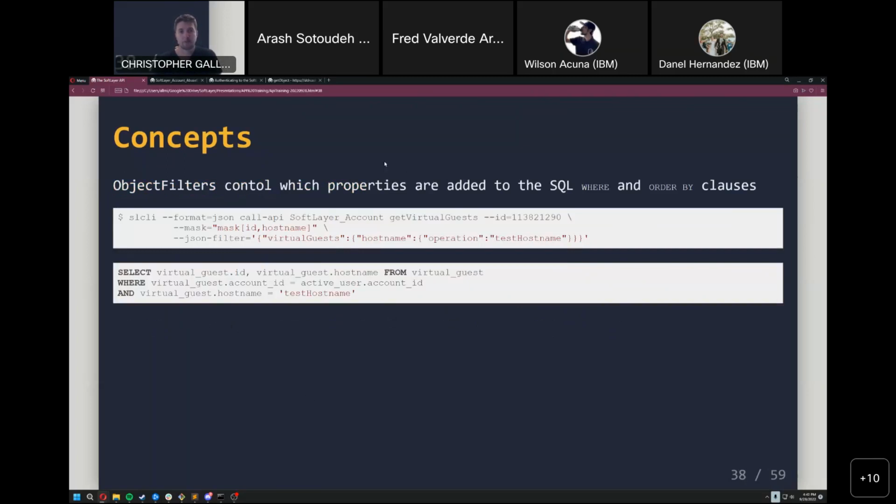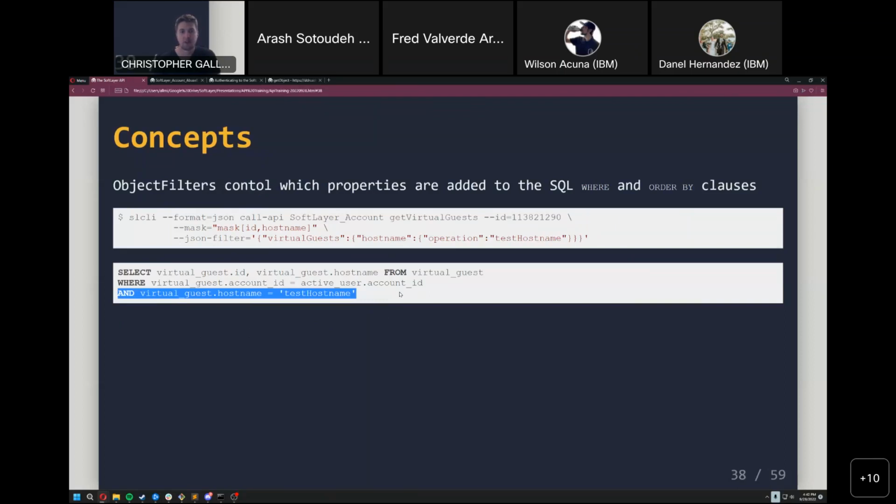Okay, so object filters control which properties are added to the where and order by clauses. So with this object filter by virtual guest hostname operation, it's basically adding this and clause to my SQL query already. And that's one other thing to note: with object filters, when you add multiple properties to filter by, they're all going to be anded together.